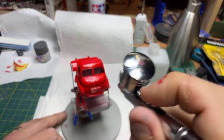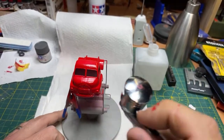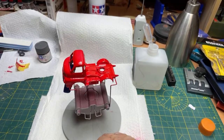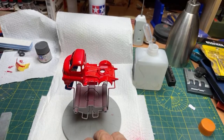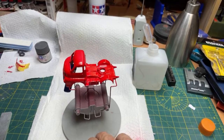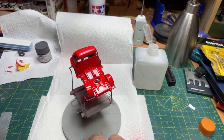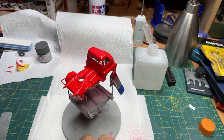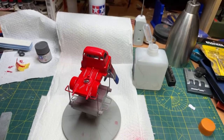I think we're pretty much there, and it still retained the detail. You can still see that detail there. Yes, it has really spread the paint quite well.